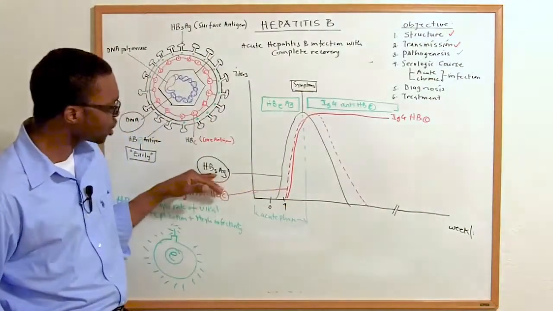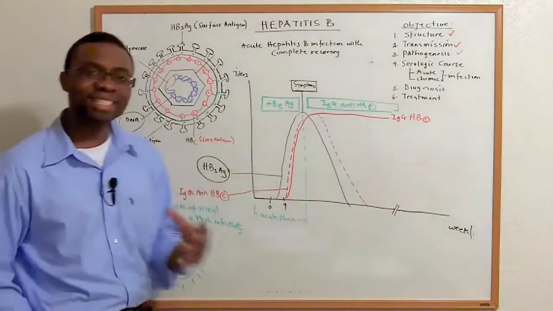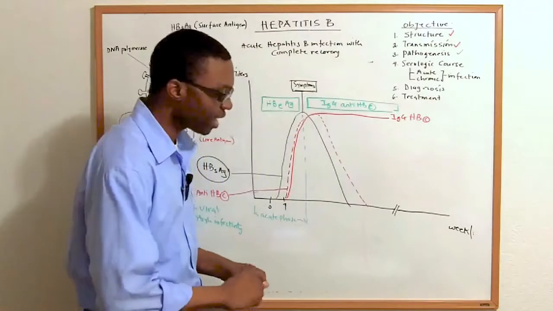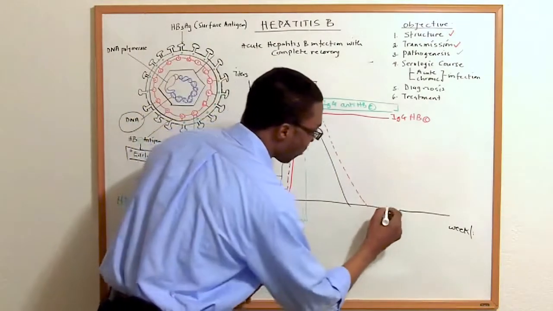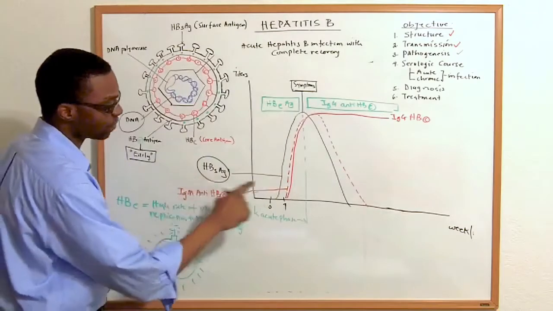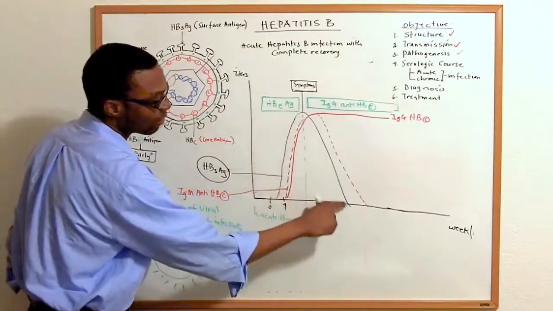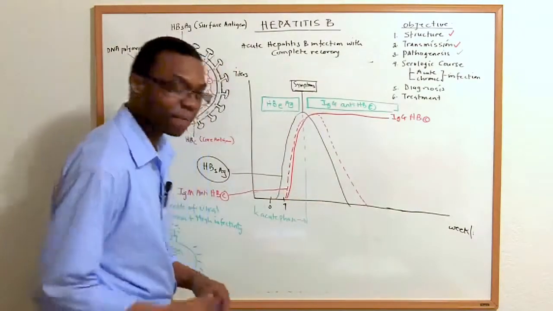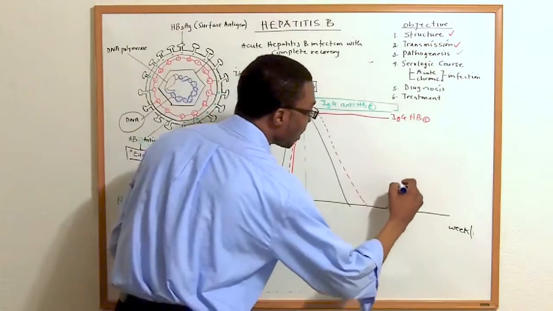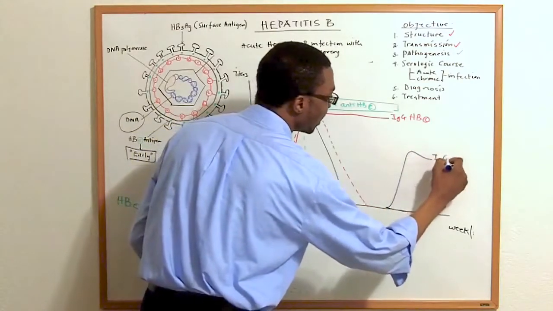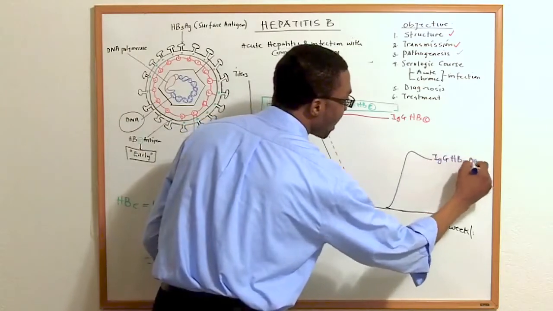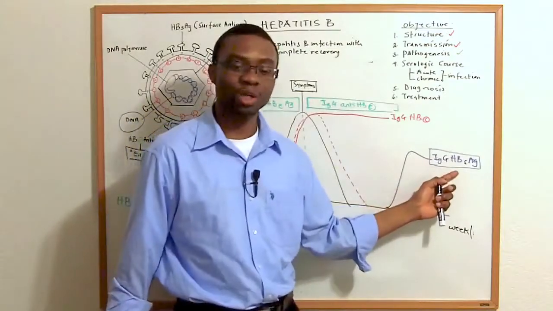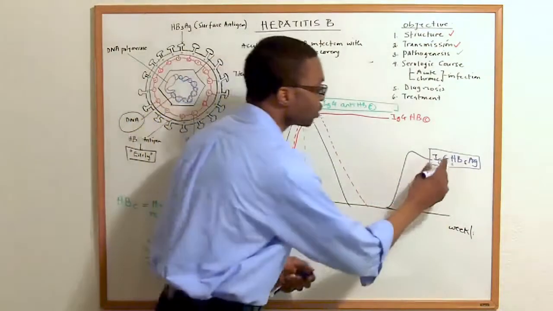Now, what about the surface antigen? The body still needs to make an antibody, but it takes time. Once we clear, see how the hepatitis B surface antigen goes up and it gets cleared out of our system. As we are getting clearance out of the system, the body starts to make IgG against the hepatitis B surface antigen. This is what you want to become immune to the virus. You need this to become immune to the virus.